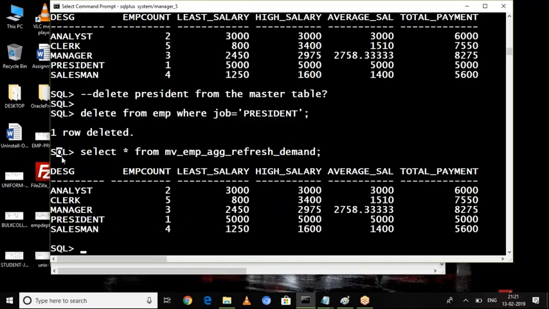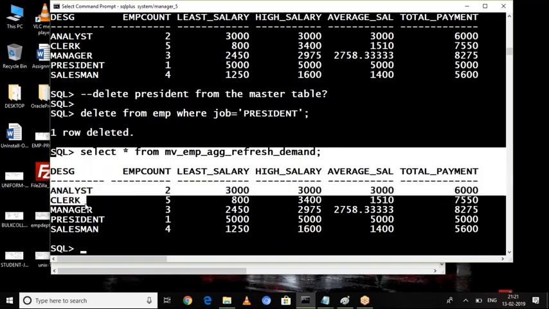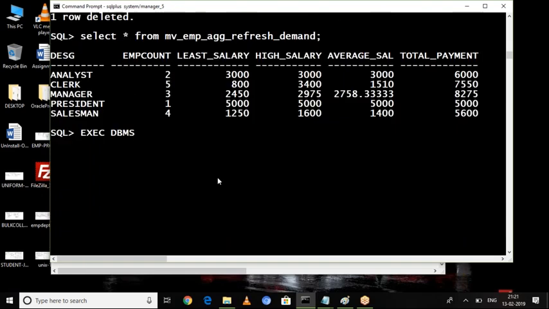Before seeing data from the aggregation view, we should execute this command. Execute dbms_mview.refresh. What is the view name? MV EMP aggregations, refresh on demand. Finish.